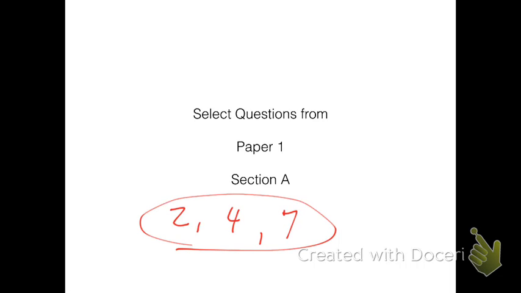I have a few questions that I am going to look at from Paper 1, Section A from your exam. Just look at it in a little more depth and how they were assigned points. I think we're going to look at questions 2, 4, and 7 were the ones I was going to highlight with you. These were ones that, as I was looking at my section, there were some little difficulties that I wanted to sort of shed some light on.